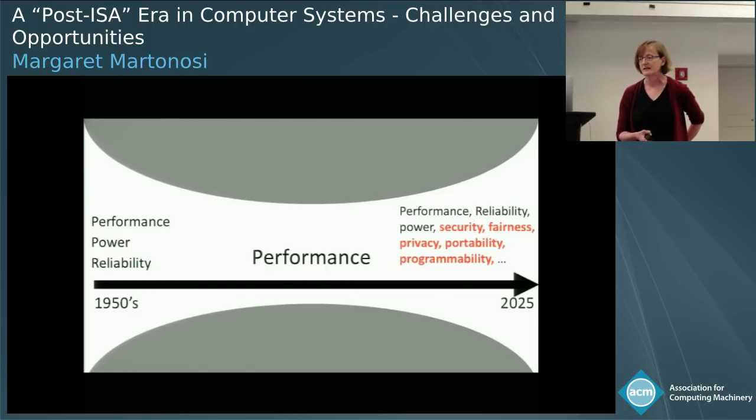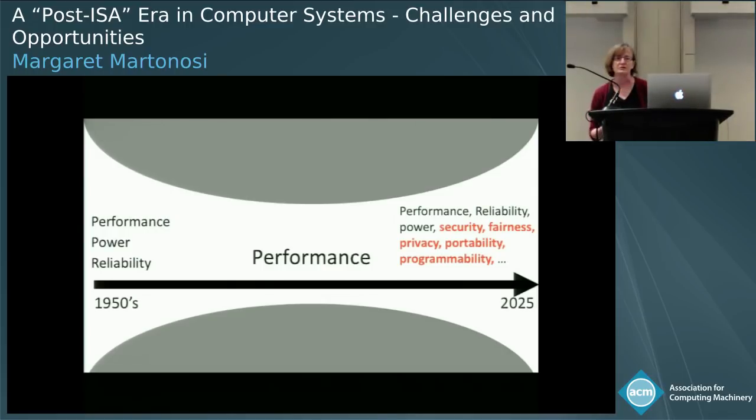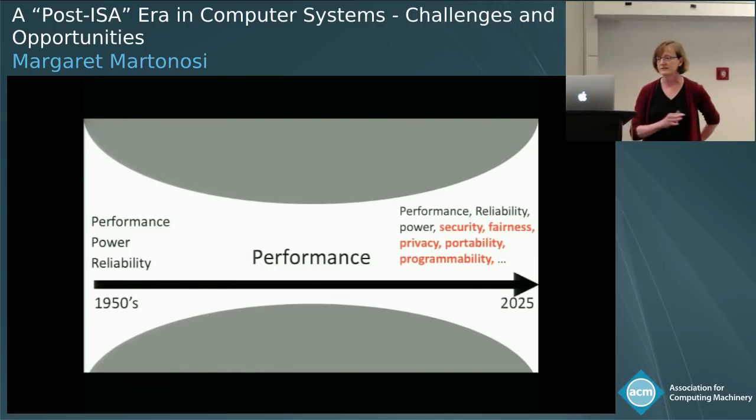That was the 50s. Now, I will not say that we went totally performance obsessed in the middle, but we did get a little bit performance obsessed in the middle, especially in architecture, I would say. We were encouraged, and rightly so, to pursue a quantitative approach, and that was a great thing to do. And I'm 100% with it. I just think we should try to take that quantitative approach and bring it out to as many relevant and important metrics as we can. And so I see us going forward into a much richer set of metrics and understanding how we can design systems, both hardware and software, with more metrics in mind.